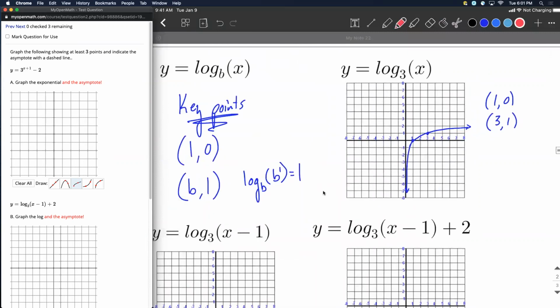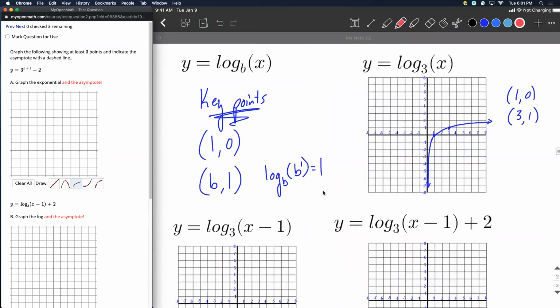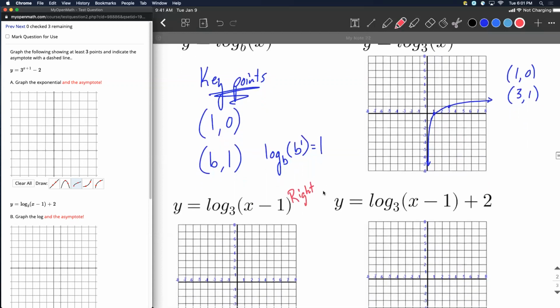So using transformations, the next one I'm going to apply is we want to get y equals log base 3 of x minus 1. Again, this 1 is grouped with the x, so it's going to be a horizontal shift. But horizontal shifts kind of work the opposite direction you initially think they should. They're kind of counterintuitive, so this is going to move everything to the right 1 unit. So again, we track around those points. We were at 1, 0, which moves to the right 1. It's going to be at 2, 0. And then our other point was at 3, 1, which moves to the right 1. It's going to be at 4, 1.